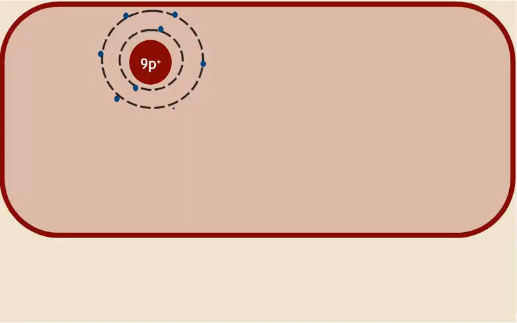Let's try to find out the effective nuclear charge this outer electron experienced. We need to know the actual nuclear charge and the screening constant. As you see, it has 9 protons, so its atomic number and its actual nuclear charge is 9. And also, we have 2 electrons in the inner shell, so the screening constant is approximately 2. If we plug these numbers into the equation, 9 minus 2 is equal to plus 7. So what is this number? This number tells us the nucleus pulls the outer electrons closer with a charge of plus 7.